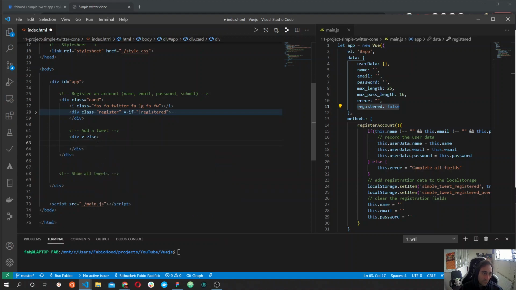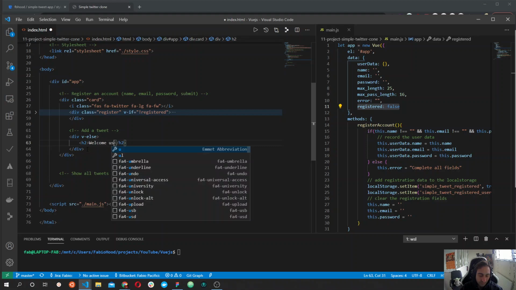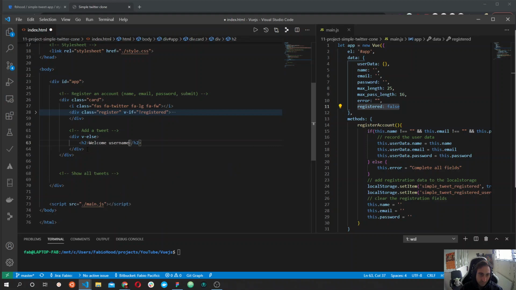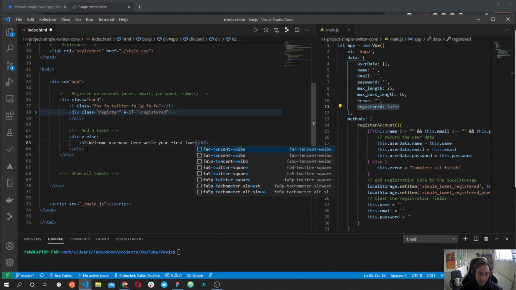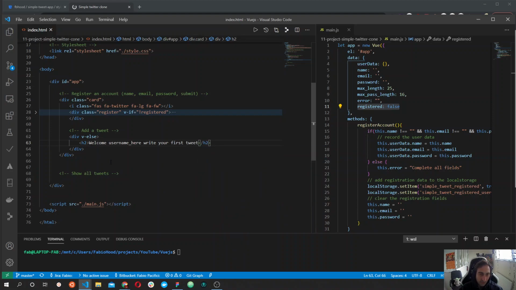So you don't show me this registration form, but you show me something like an H2 and say welcome, and then we should put the username here, and then write your first tweet, something like that. We should be able to see this if the user is registered. Otherwise, we should see the form.